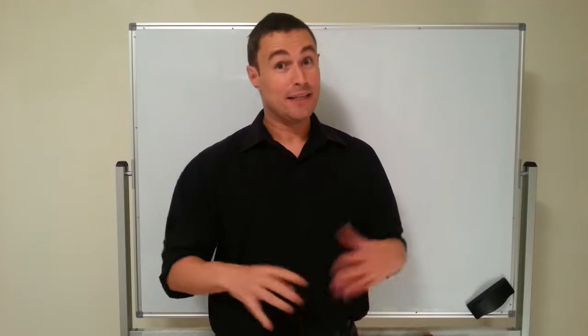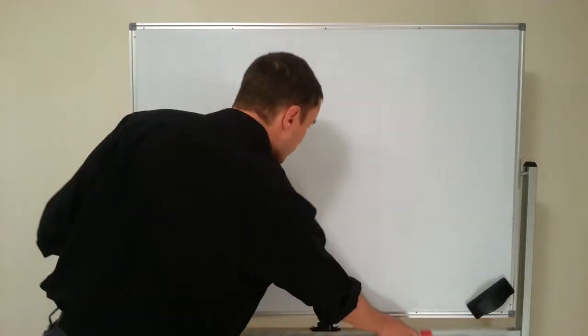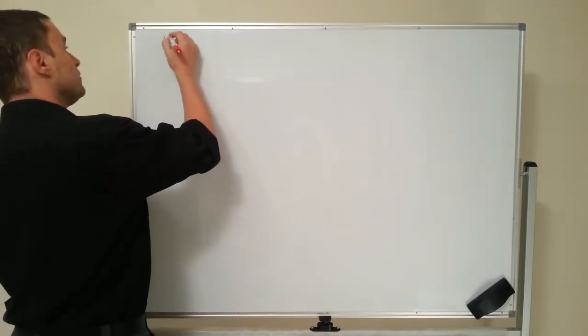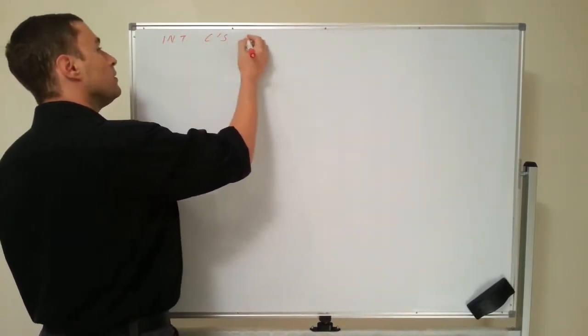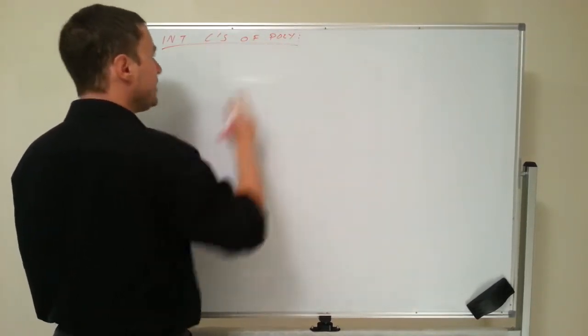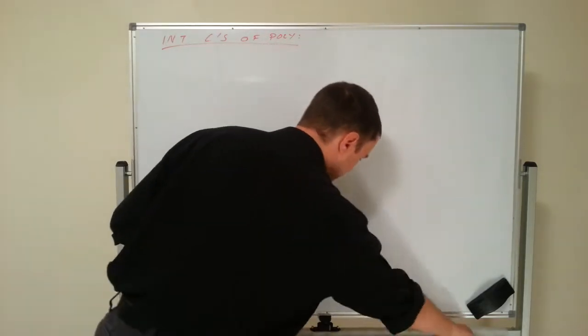Today we're going to be looking at internal and external angles of a polygon. But let's break it up into two things, okay? So let's first look at the internal angles of a polygon, alright? Now, I want to get to the formula, but I want to get to the formula by explaining it, okay? So let's quickly take a look at this.